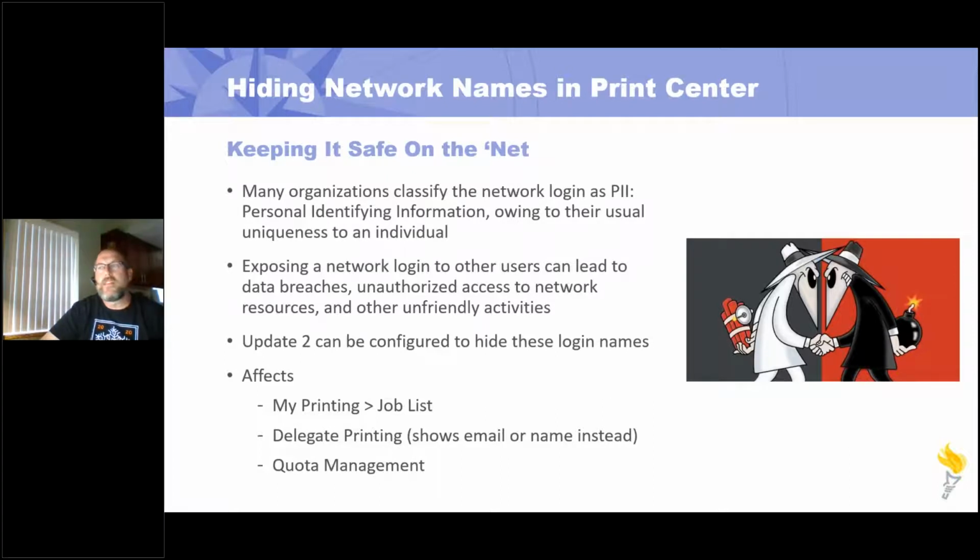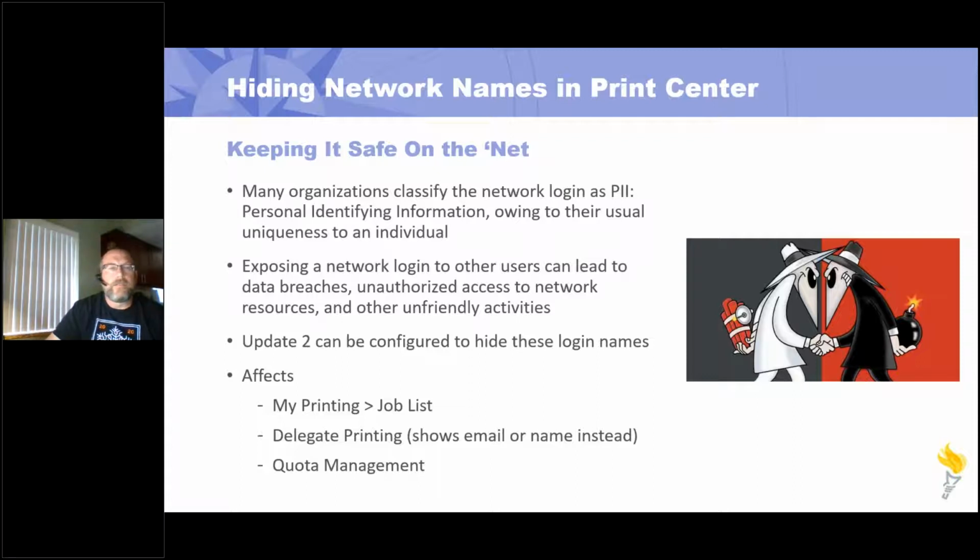Hiding network names in Print Center has been a recent request that we've been able to implement fairly quickly. When you're in the Print Center application, if you're just seeing your own things, then that's fine. But if you are implementing things like delegates so that users can pick other users to release their print jobs, quota management, or even stuff within the job list, you may not want to show what another user's login ID is, because those are typically held as personal identifying information in some companies.